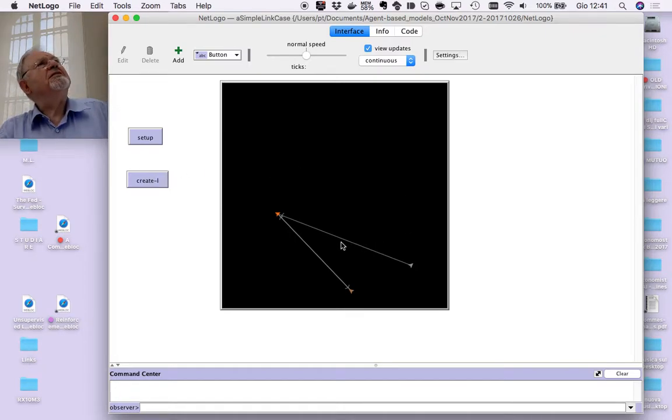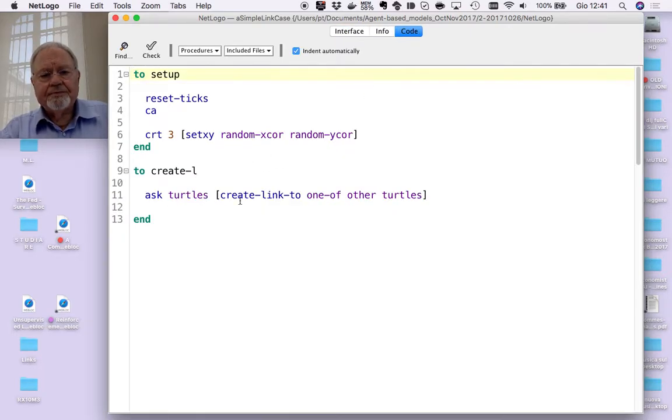One of you does not know NetLogo, at least two of you. You see here there is a link, created from one agent to another. Other is very important, because in NetLogo it is forbidden to create a link to itself.